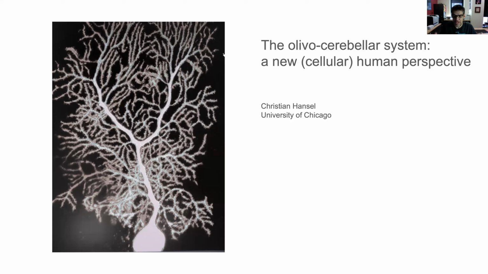And that is because for decades, the cellular physiological work on Purkinje cells has been done in rodents, so mice and in the past rats. And you would pretty much imagine a stem of the primary dendrite, and it branches higher up in the molecular layer. It would look like this cell here. So it has a very impressive dendrite, but the primary dendrite branches up at a certain distance from the soma.